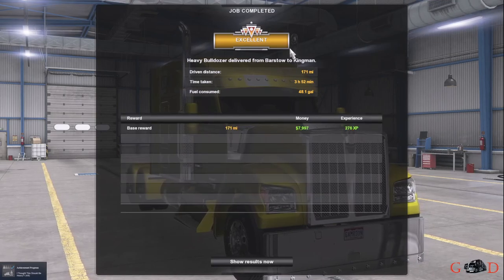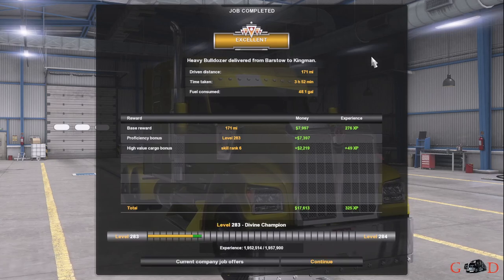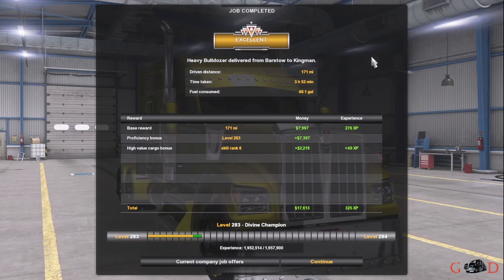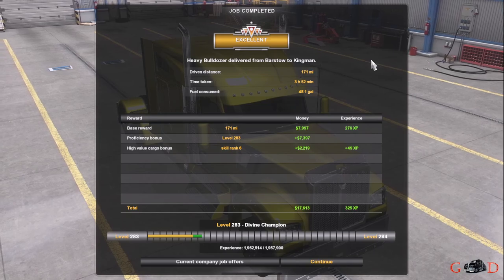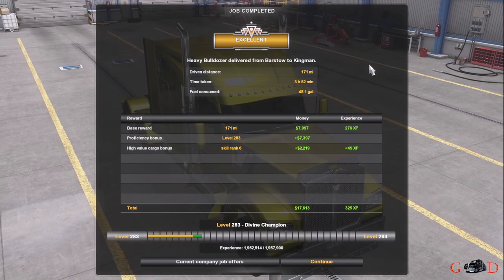We didn't hit our bonus on parking, but whatever. 171 miles, 3 hours, 52 minutes, 48.1 gallons of fuel, $72,613. Level 283. Divine champion.